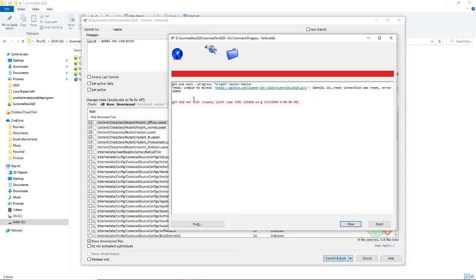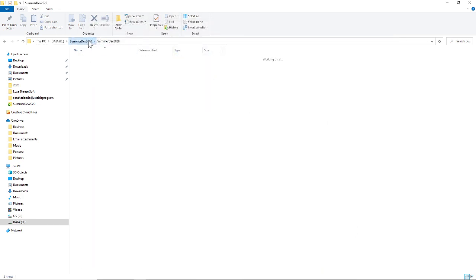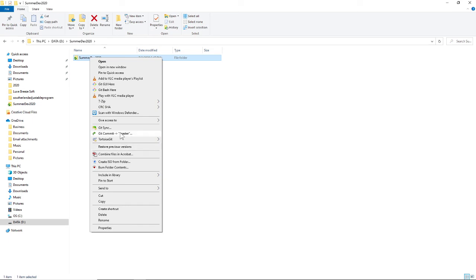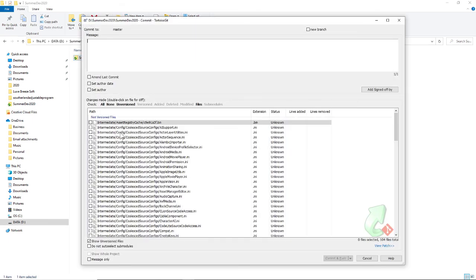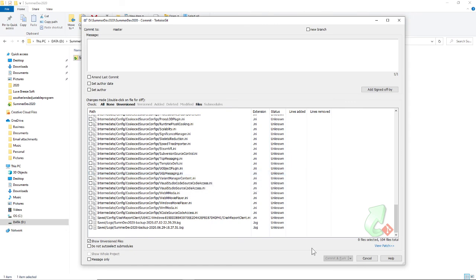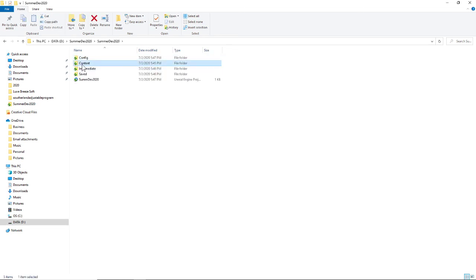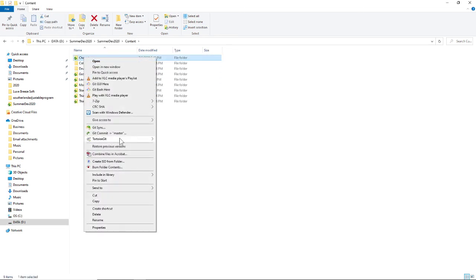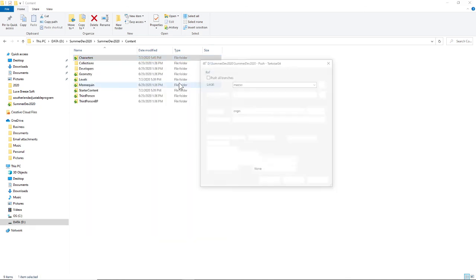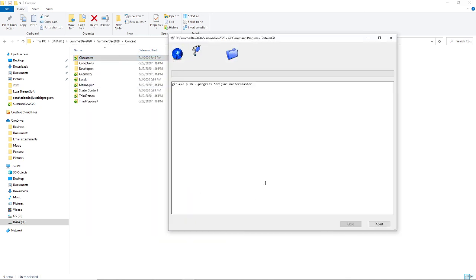Alright, so this is the problem here. Unable to submit Summer Dev Git. Why is this? It did not exit cleanly. I don't know why that just happened. So I'm going to go Git Commit Master again. Actually, you know what I'm going to do? I'm going to come in here, and I bet you this is going to be green. I don't know why that's doing that, but I'm going to go TortoiseGit, and I'm going to go push. I'm just going to force push this. There we go.